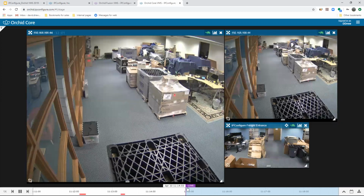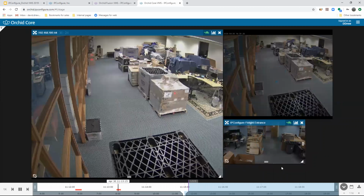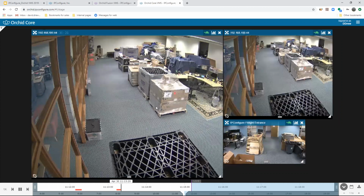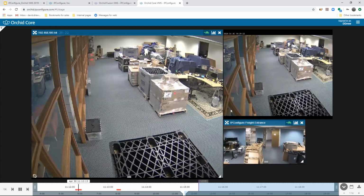Again, live mode, you see the little purple icon here that says we're in a live mode. We can view video. We can very quickly review video, again going towards the simplicity part of our software. We don't have to jump into another page to do a search. We don't have to get out of our live mode to go back and review video. We can very quickly jump to previous events and look for things like motion in the scene or objects being removed from a scene very quickly just by jumping through the timeline bar here.